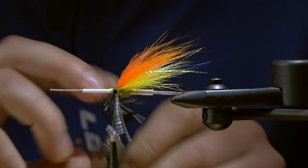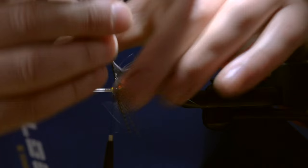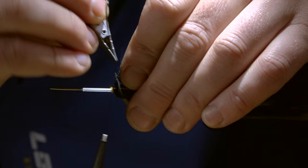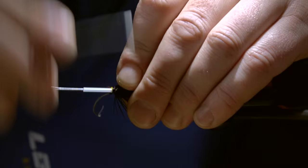Now we can start to wind our hackle. Just hold our legs back out of the way. Secure now with a few turns. Just lock it into place. Again, we can just trim off our waste end.